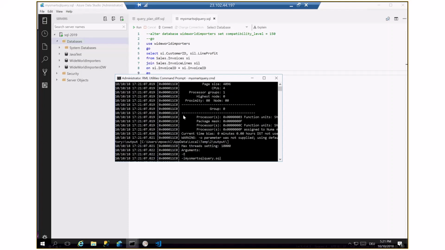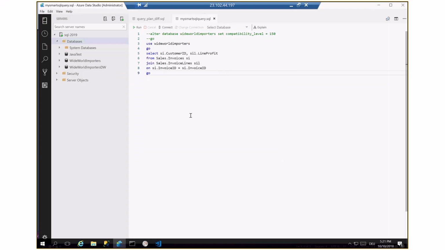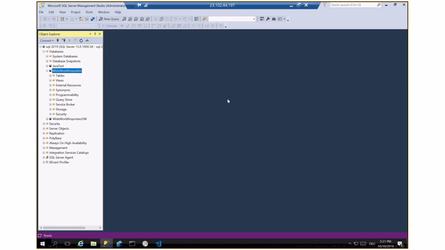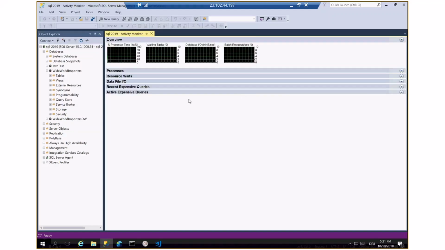Yeah, edit. Oops. So it's running now. And if we change now to Management Studio, let's check the activity monitor. If you're checking the activity monitor, you have a pretty high percentage of processor time, nearly 50%. You wouldn't expect that for such a simple query, because what the query does is basically an inner join to another table and a select. So that's very basic at the end of the day. So there is something wrong with the query.